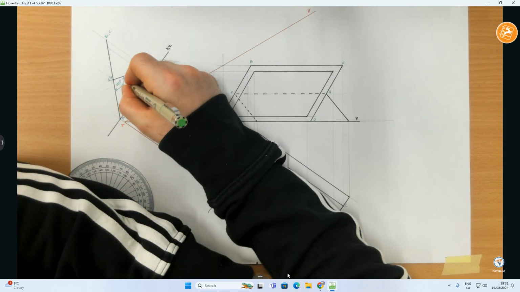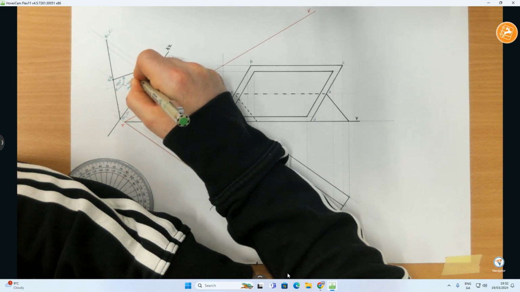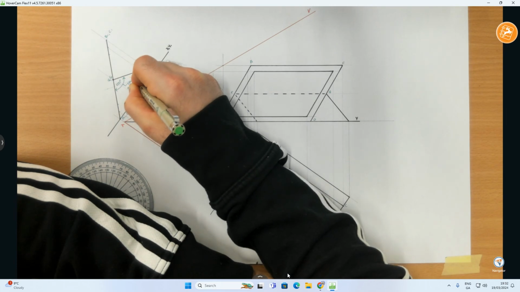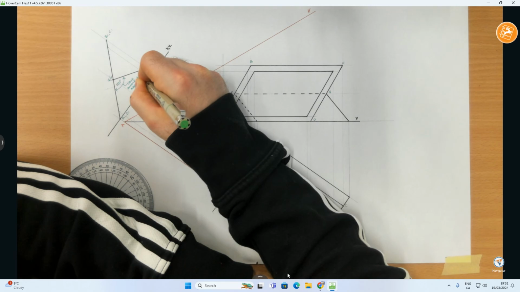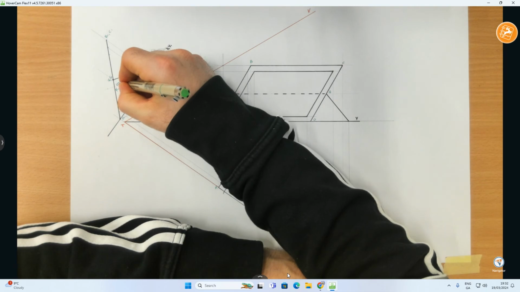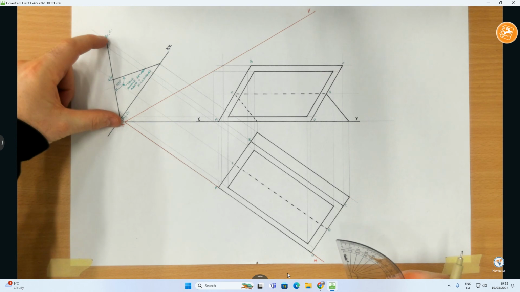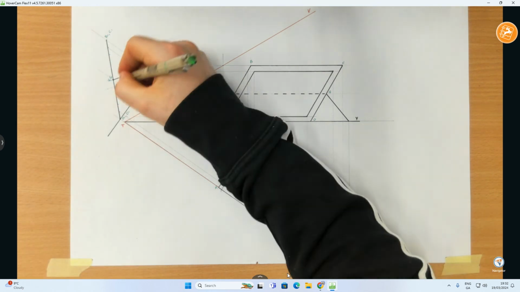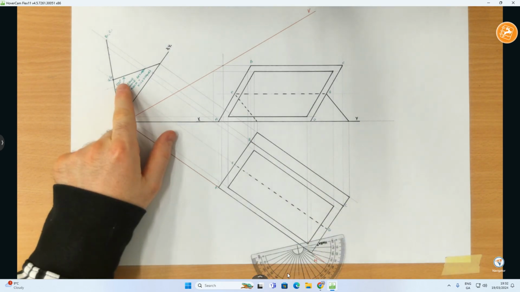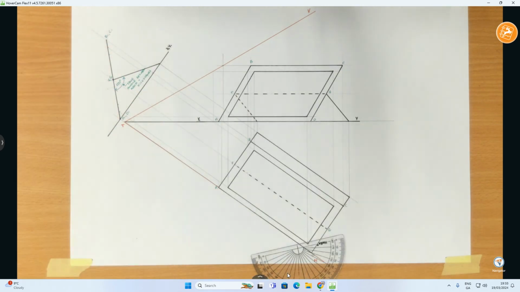Okay, so I'm going to say true angle between A, B, C, D, I'll just call it that, and kickstand. So there is the true angle inside there between the surface ABCD, the touchscreen part, and the kickstand at the back. Now, if this is 100, then this would be 80. So technically, I assume both of them would work if you marked one or the other. But usually, it makes sense that we probably do the angle between on the inside space, because obviously it has to close it. Okay, so there you have it, folks.